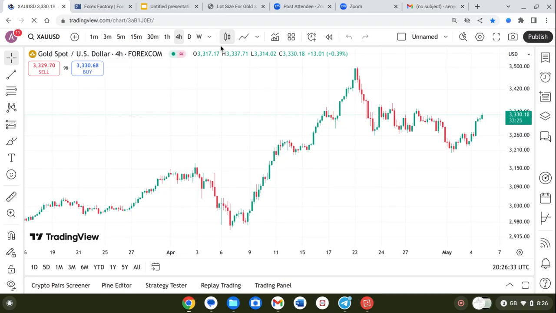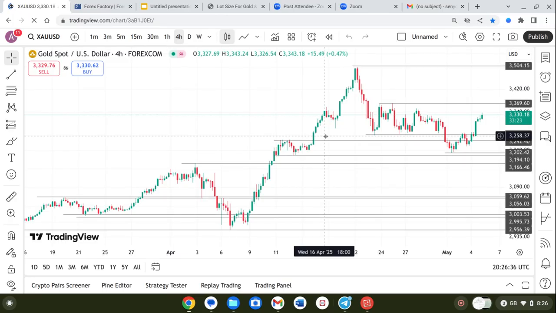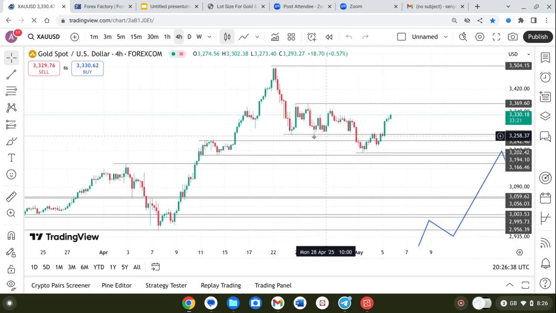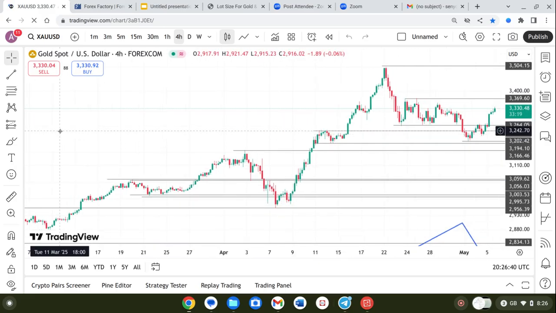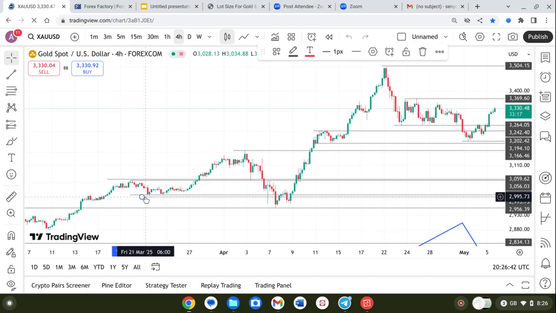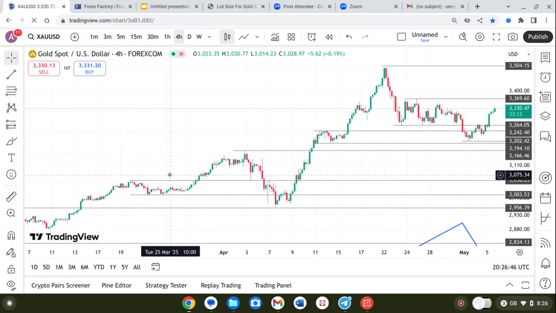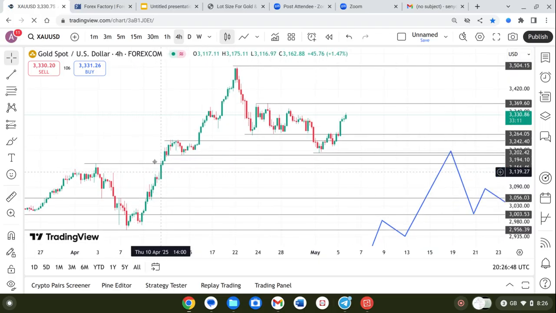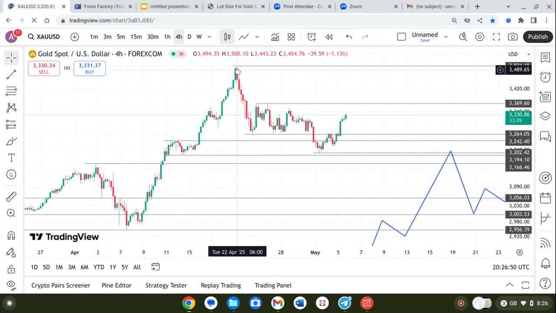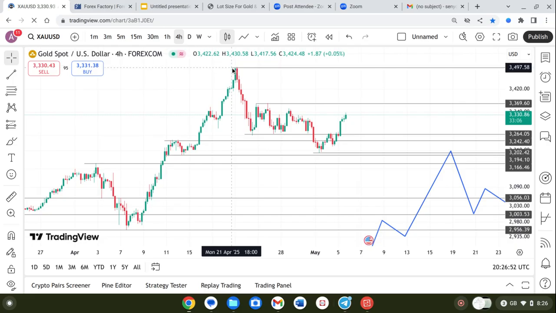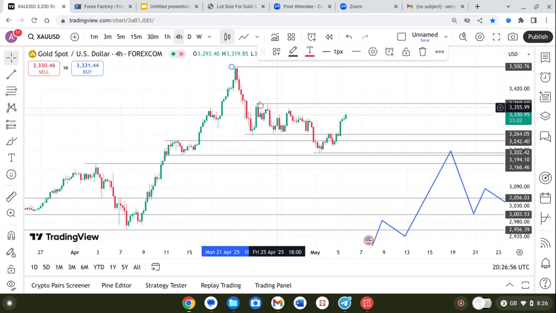So whilst my chart is loading up, we are back on the 4-hour. This was the highest. I tried to mark it multiple times, but it couldn't load. Now it has loaded, so I'll take part of it off. On the 4-hour, we see most of the highs and the lows have been taken care of, so I just have to adjust them to the wicks and make sure they are in place.